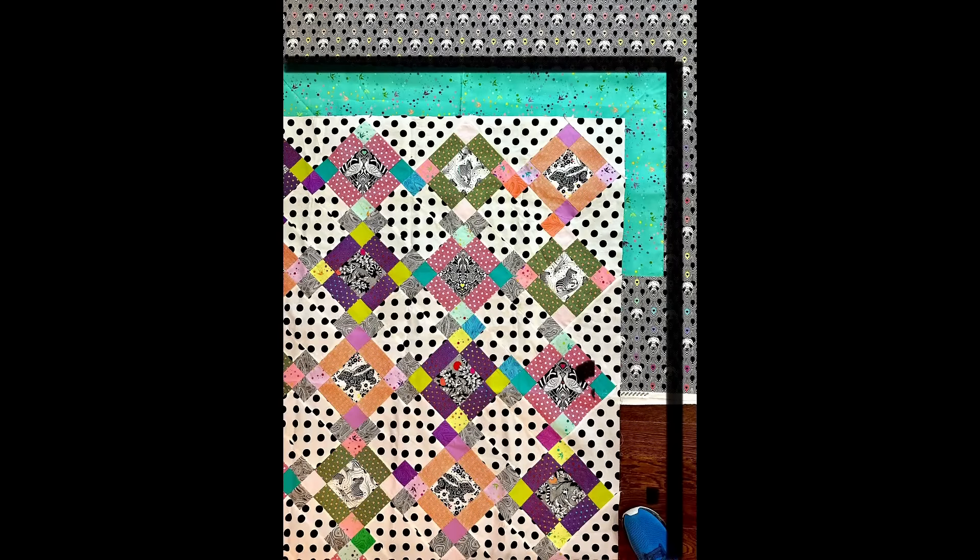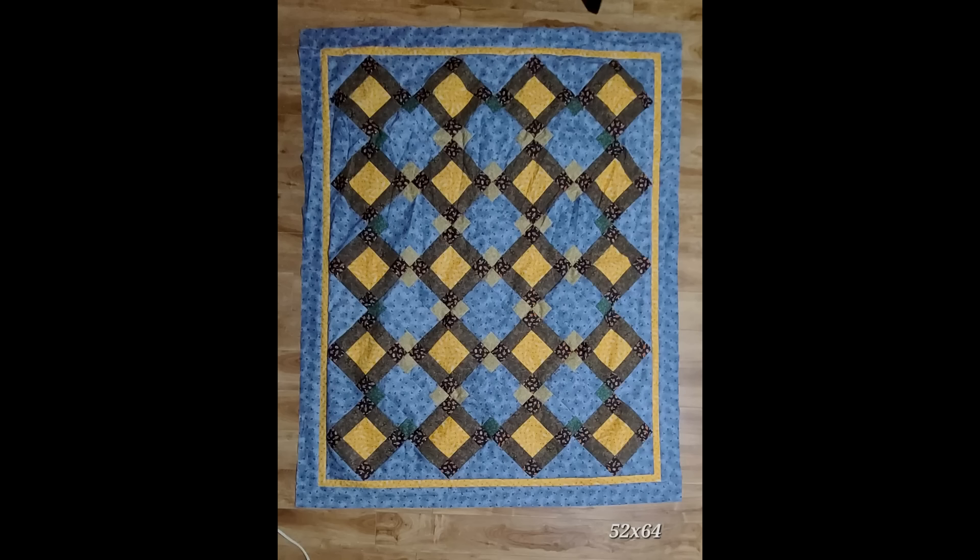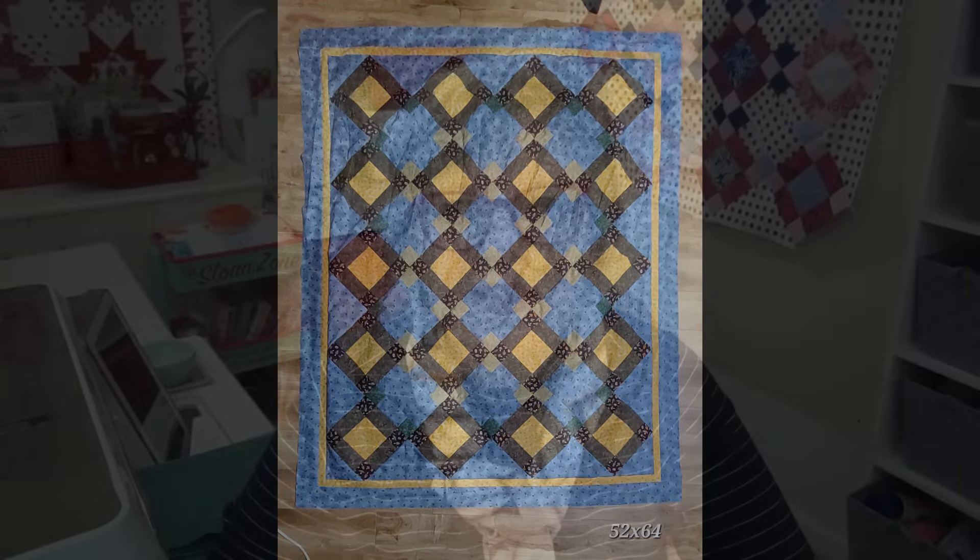Lula's is not quite done, but I had to show you because she's auditioning her borders and doing three different borders — and the pandas! I knew about that panda fabric, but now seeing Lula's I need it. Lynette's is a study in pink — pretty in pink, so beautiful — and she used a pink stripe for part of her squares. The last one is from Vicki — so pretty in blue. She said she had to make do with what she had, so she did a little bit of piecing on her borders to make it all come together, but it works and it is so awesome. Thank you everybody for sharing and sewing along with me — super fun, and everybody's done such a great job.